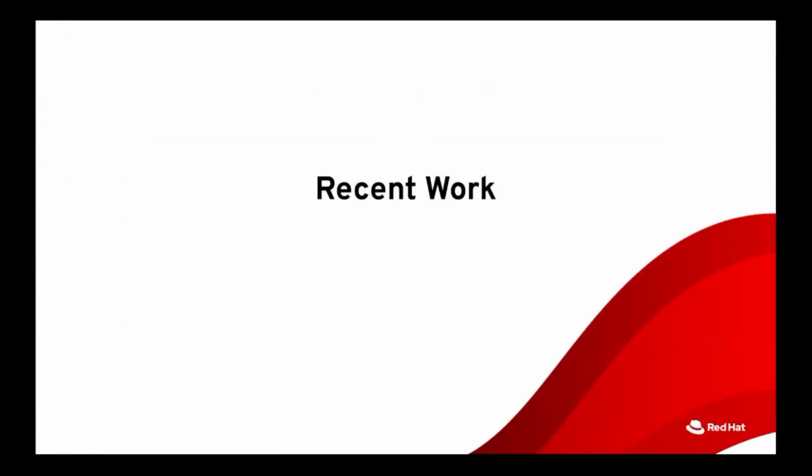The main purpose of this talk, I think, is to go over some of the recent work that's gone into Crimson and Seastore. Because Crimson is effectively a rewrite of the OSD, the story as it matures will be a story of adding features that already exist in Classic-OSD. So the main goal for Reef is to have an initial experimental release that people can try out for RBD workloads on replicated pools.